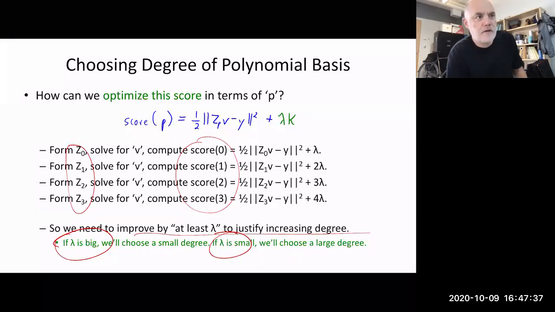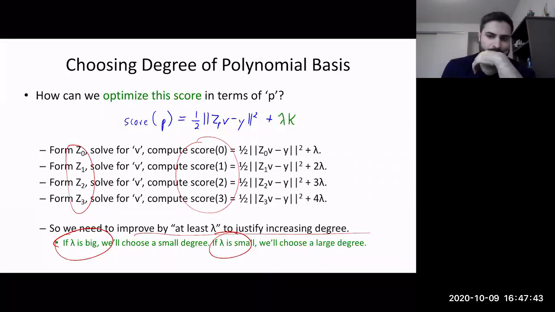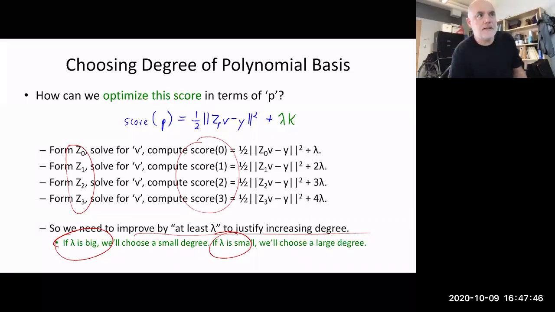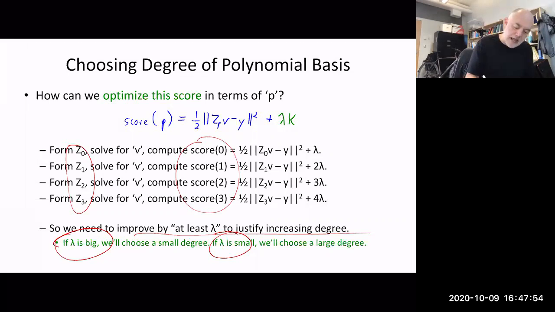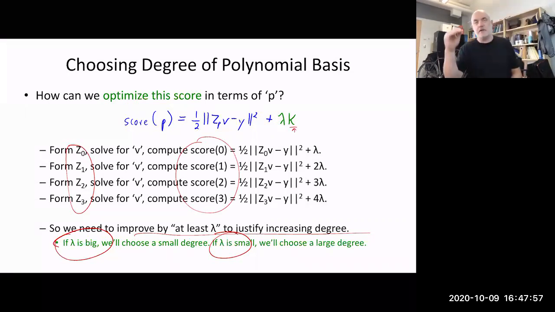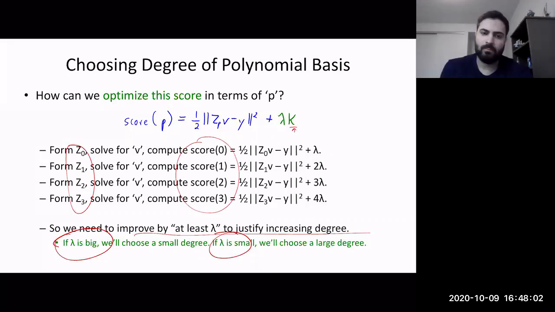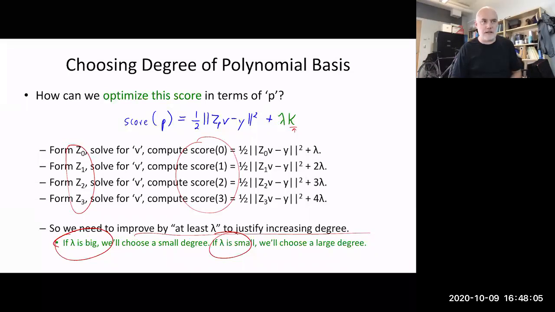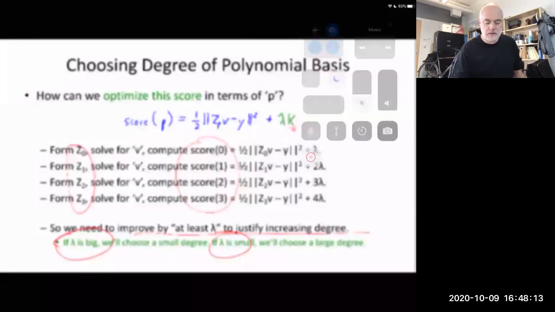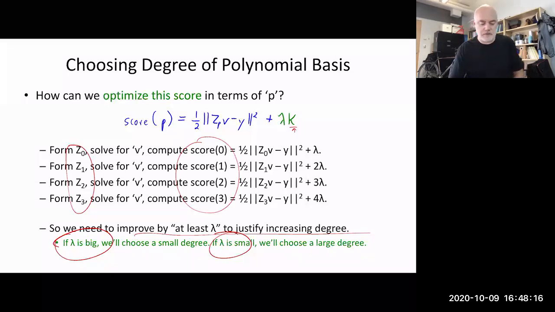And to answer Dominic's question, like, isn't this exactly what we did with depths of trees earlier? Yes, more or less, actually. Yeah, it is directly a measure of model complexity. The depth of trees is not exactly this K term here, because the depth of tree increases the model complexity by a large amount. It increases it by all the parameters at the next depth. So those models have a larger number of degrees of freedom as you increase the depth.